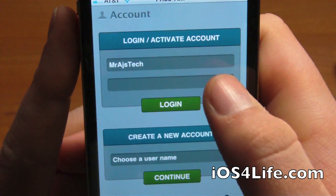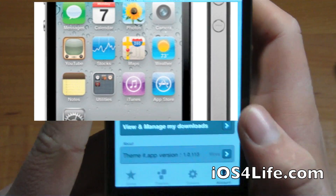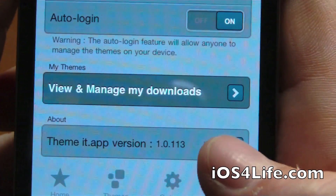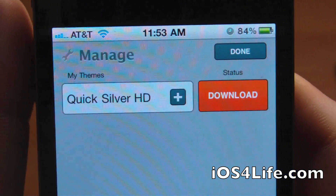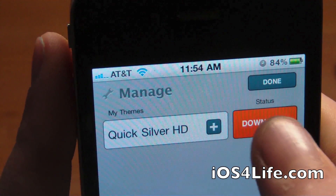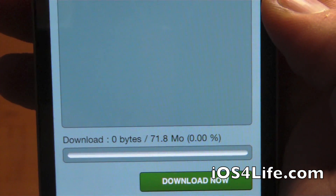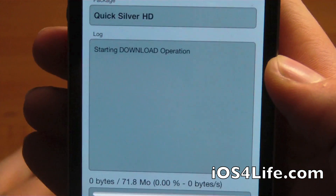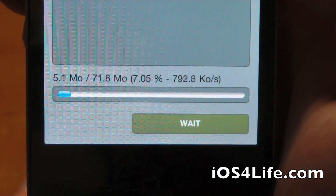The author gave me a promo code so I'm going to log in right here. You can see the account page — you're going to want to look at View and Manage My Downloads. We're going to click that and Quicksilver HD is right there. We'll click Download and see how fast it goes. You have to click Download Now and their server seems to be much better than last night at the initial release, so right now it's downloading.